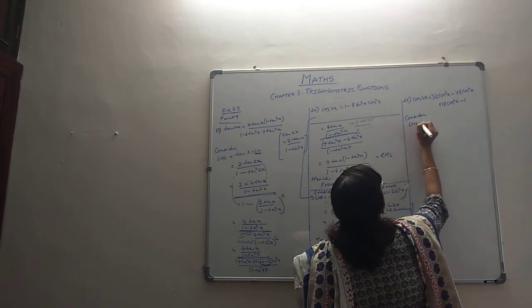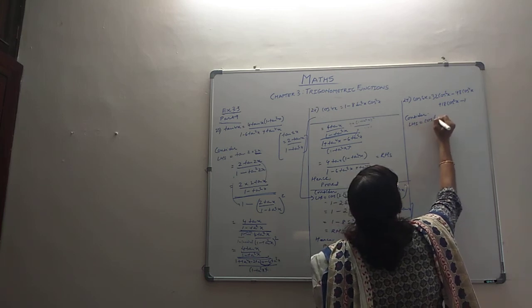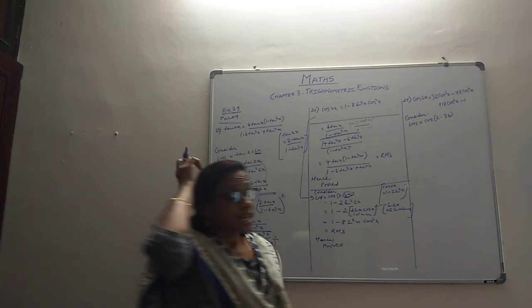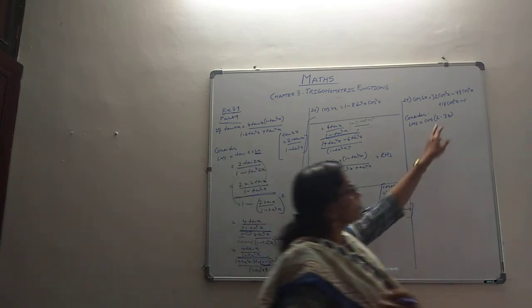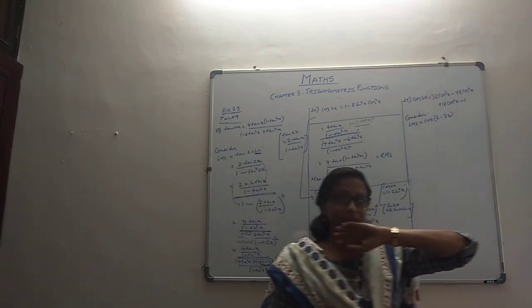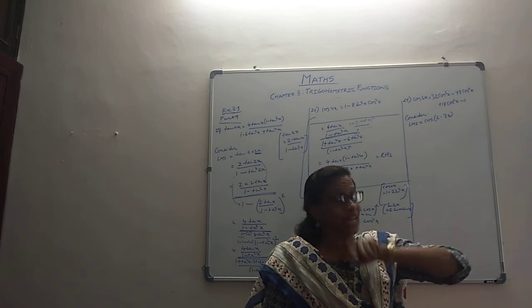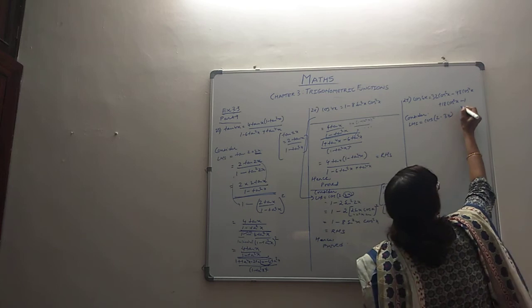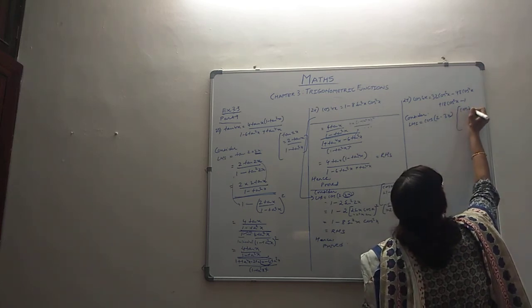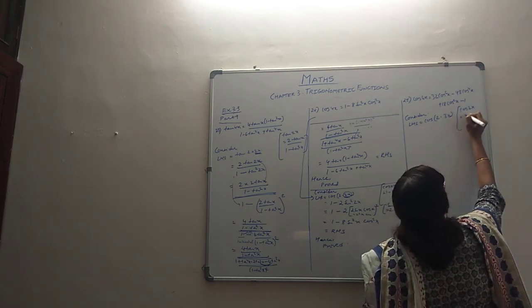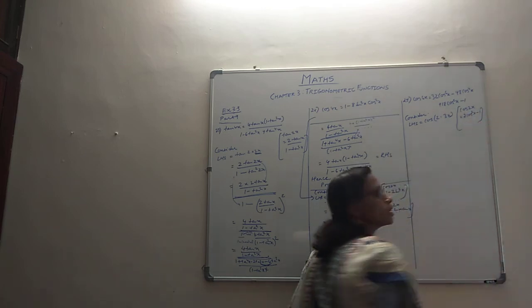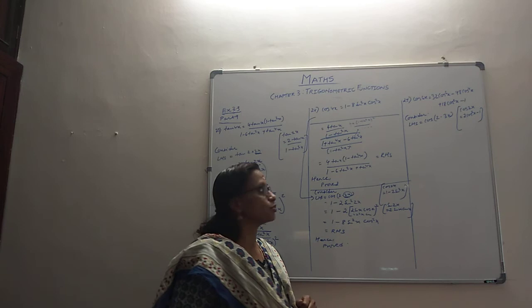LHS, which is cos 6x. There is no harm if I call it as 2 into 3x. Right. Now what formula to choose here? You have a minus 1 appearing there. So we will probably choose that formula which has got a minus 1. Okay. If we do have a choice, why not choose it like that? Cos 2x, there is a formula like 2 cos squared x minus 1. So why not choose that formula? That will be more useful to you.